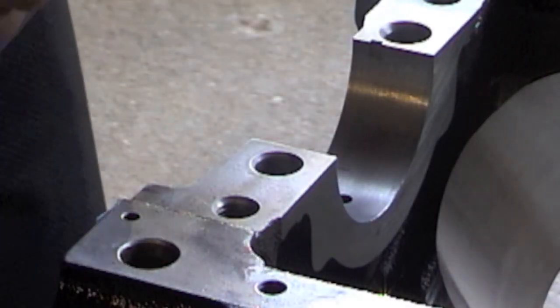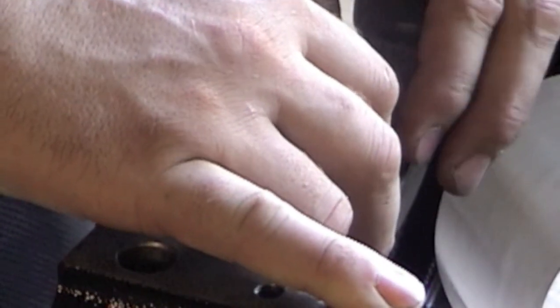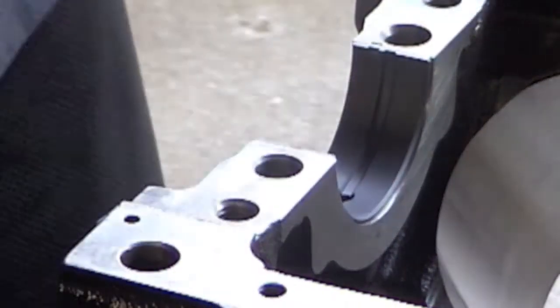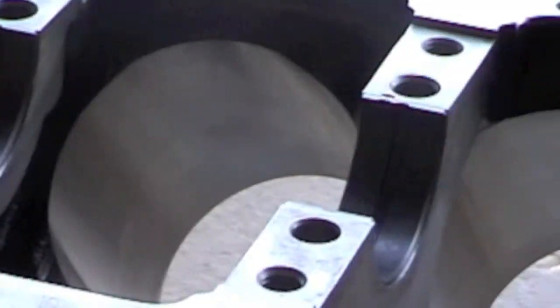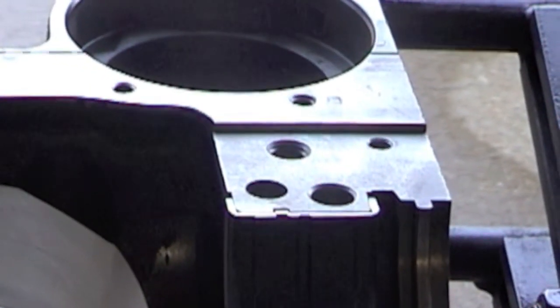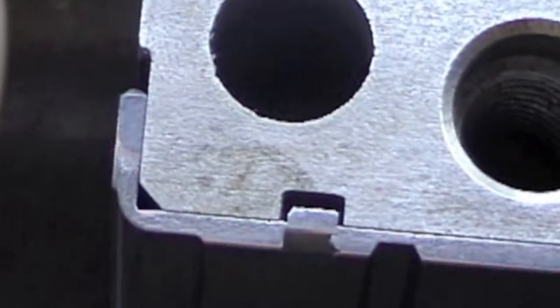Now on these bearings, you're just going to place it in, push down on it, make sure the hole is lined up. And that's basically how you put your bearings in — all of our bearings in on the top half of the motor. You're just looking to make sure all the holes are lined up and that the tang is on the correct side. Check the tang, the holes are good, oil holes are lined up, tang's on that side.